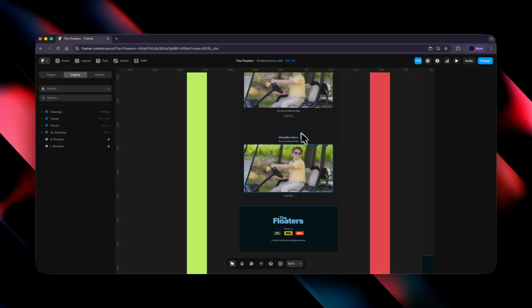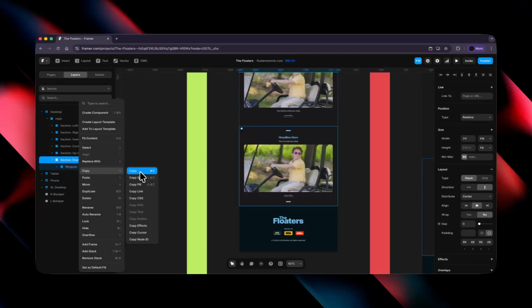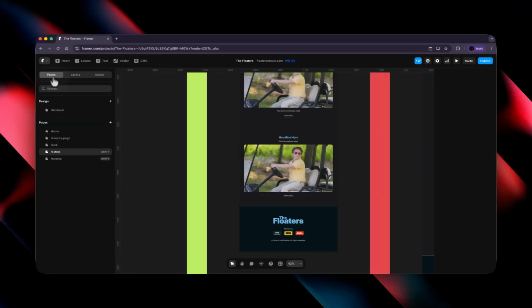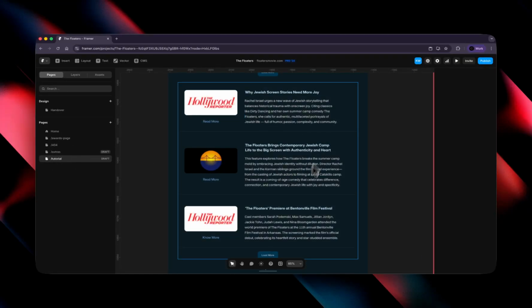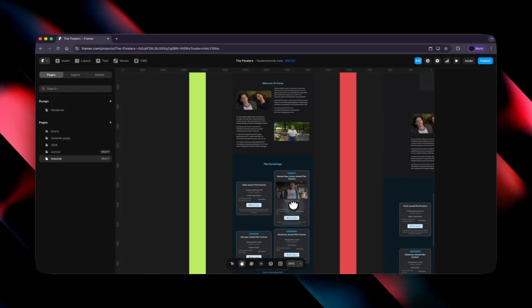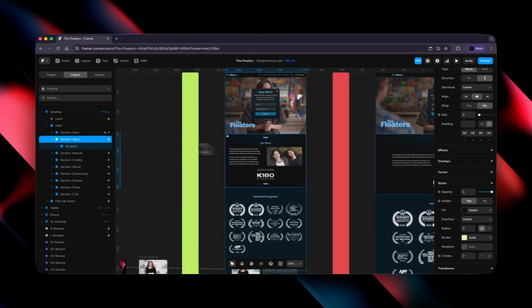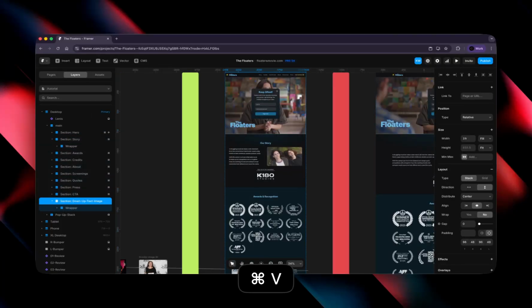So now if you want to copy paste this, you select the section. Make sure you select the entire section. So in the layers panel, you select the section, in the desktop breakpoint, Command C or right click and copy. You come to your pages, you will go to your home page. I'm showing it to you in the tutorial page. Again, make sure you're in the desktop breakpoint, and suppose you want to add one right after the story section. So right after this, you select this, come to main, you paste it.